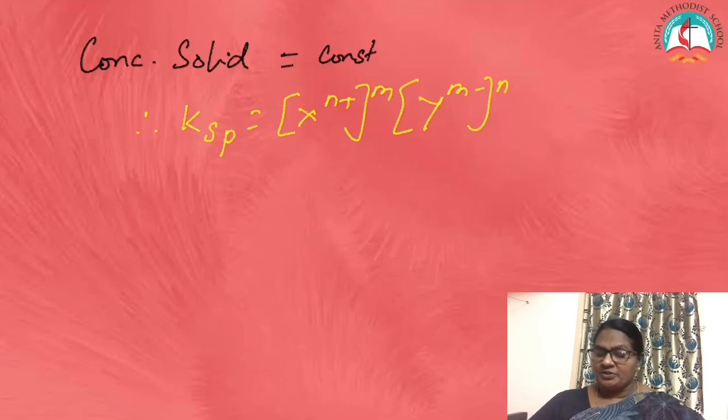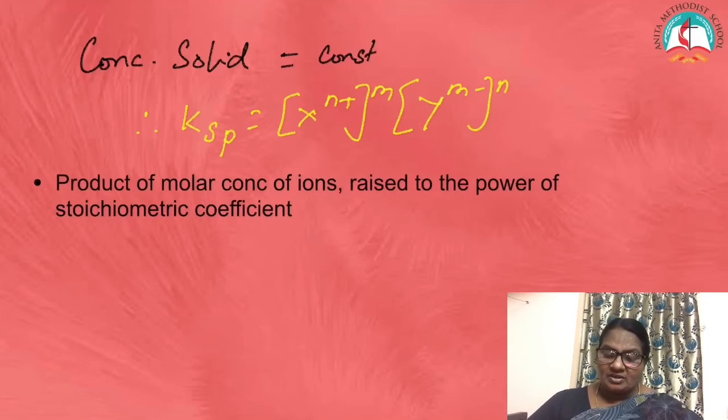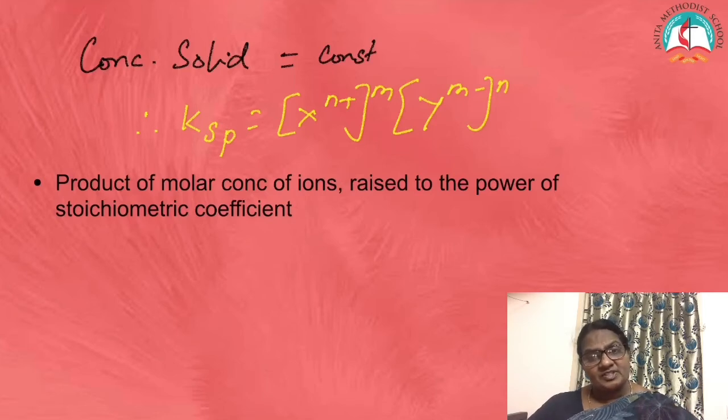Now, why do I need the solubility product? Okay, let us try to define it. It is called the product of molar concentration of the ions raised to the power of what? Coefficient in the stoichiometric balanced equation. Why do I need to study about the solubility product? It helps me to understand whether the salt will be precipitated or not when I mix the solutions. You must have done so many volumetric and inorganic salt analysis in the lab, chloride analysis, nitrate analysis, basic radicals and acid radicals. So, when we mix two solutions, we might get a precipitate, we might get a clear solution. Whether we get a precipitate or not is dependent on the solubility product.